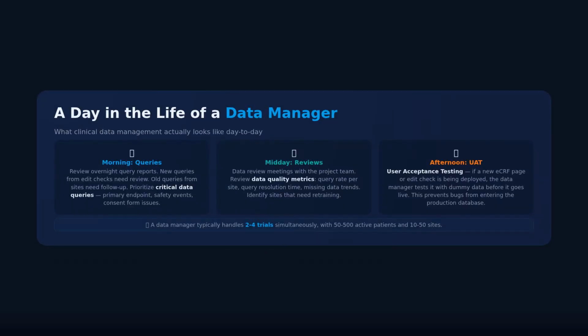A day in the life of a data manager. Morning: review overnight queries, prioritize critical data. Midday: data review meetings, review quality metrics like query rate per site. Afternoon: user acceptance testing of new eCRF pages or edit checks. A data manager typically handles 2 to 4 trials simultaneously, with 50 to 500 active patients across 10 to 50 sites.